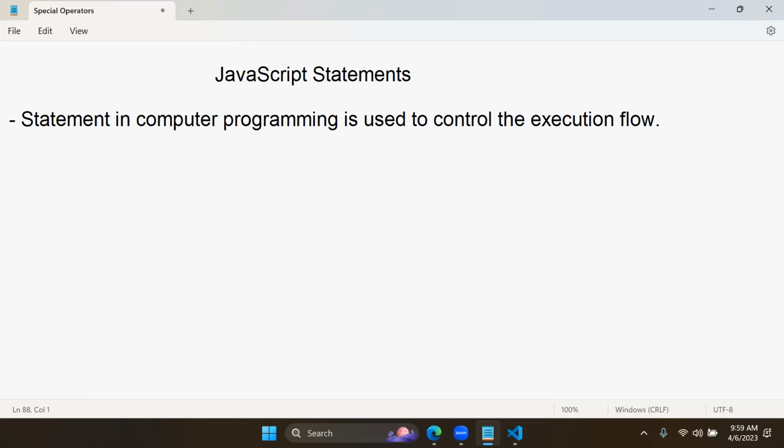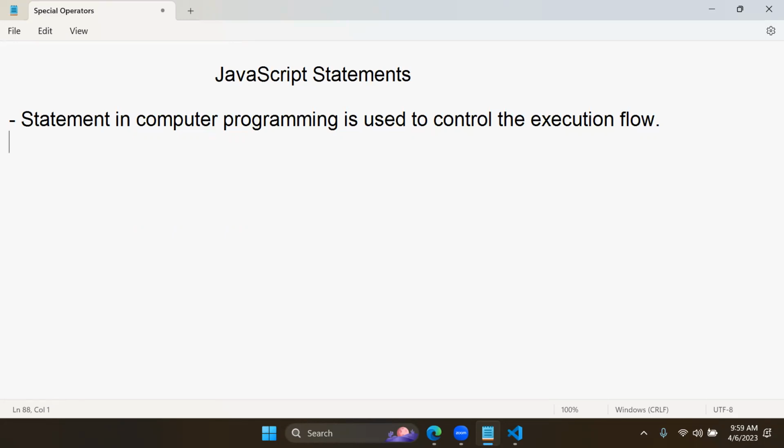If you want to control the flow, that means at a certain place you don't want some statements to execute. You don't want some actions to function. You want to ignore some, skip and continue from some location. This is all controlled by using statements. A computer program executes everything in sequential order from begin to end. If you want to change the directions, you have to do that by using statements.